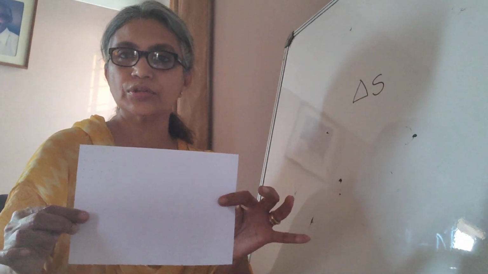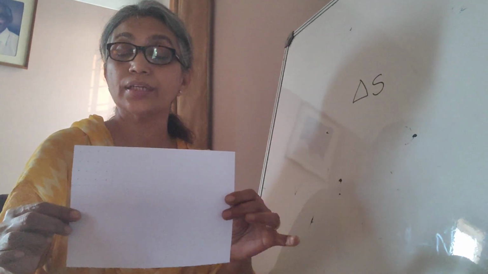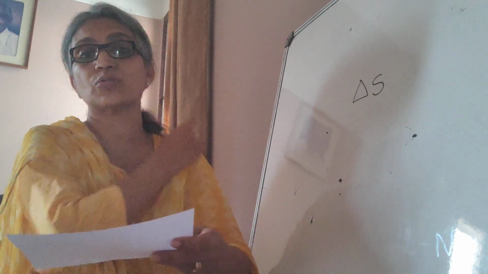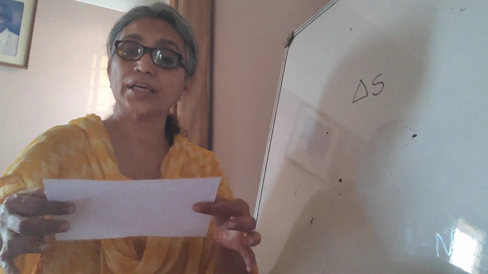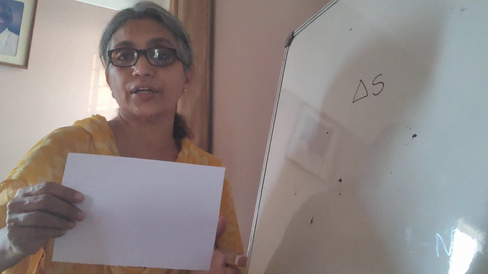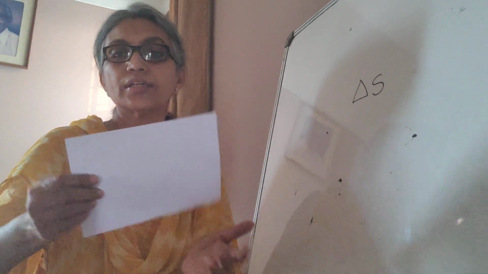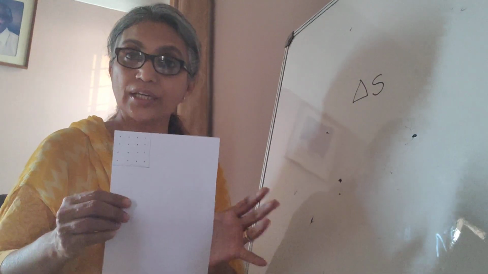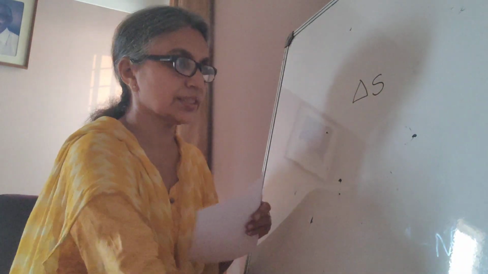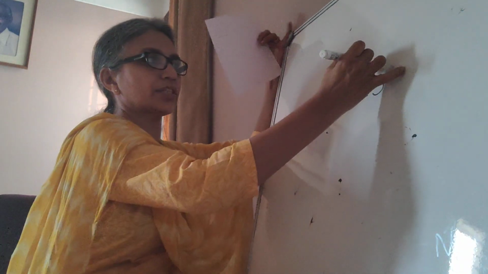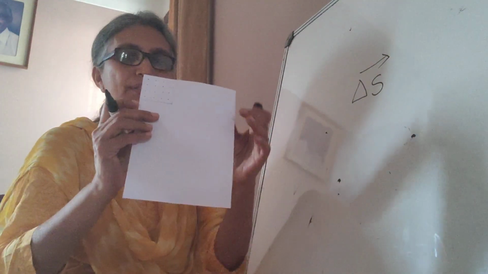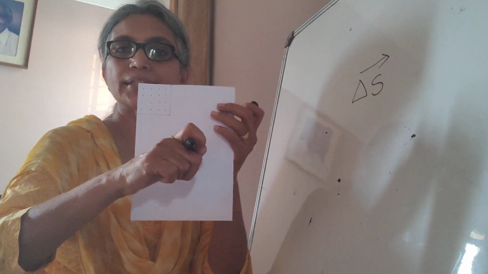So I hope you've understood that now area cannot remain a scalar quantity. It has to become a vector quantity, because how you keep the area, the direction of the area, will determine the flux. So therefore, area is going to be a vector, written as delta S with a vector sign on top. Direction is going to be always perpendicular to the area and outwards.